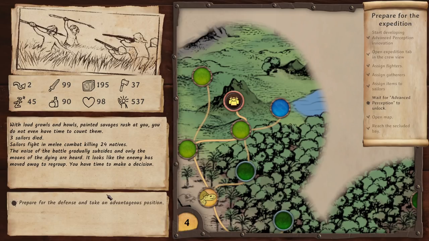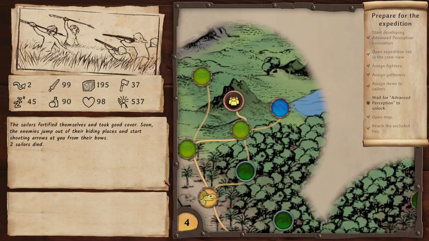The noise of the battle gradually subsides, and only the moans of the dying are heard. Looks like the enemy has moved away to regroup. You have time to make a decision. Well, I guess we're going to make a defense. Sailors fortified themselves and took good cover.